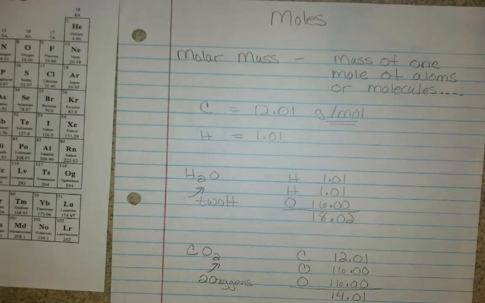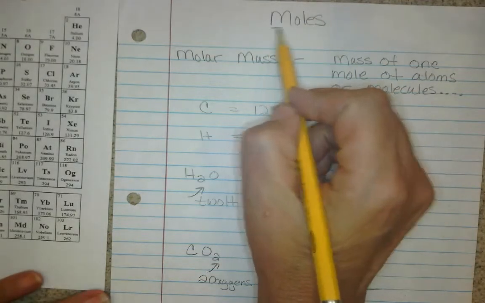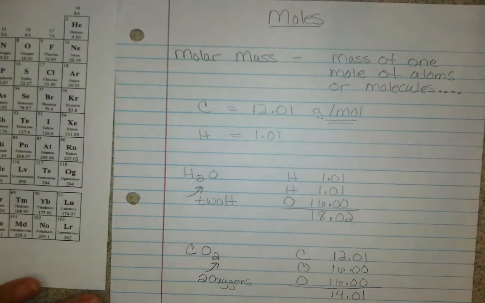Today you watched two videos, maybe yesterday, about moles. And this is a huge concept in chemistry. This is what we use to count how many atoms are in something, to figure out how many molecules we need to react with other molecules, to figure out how much stuff we can make in a reaction. So this is going to be a theme throughout the rest of chemistry.